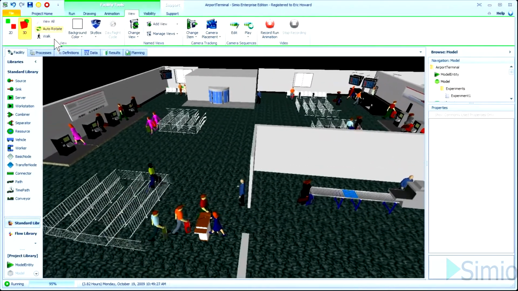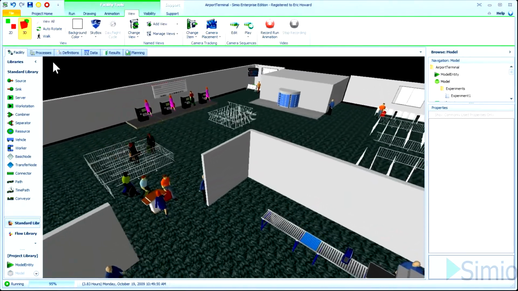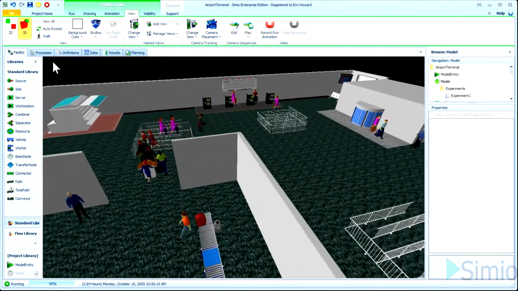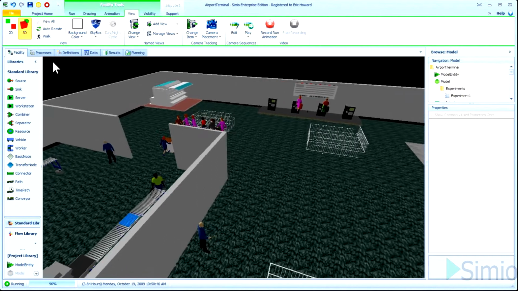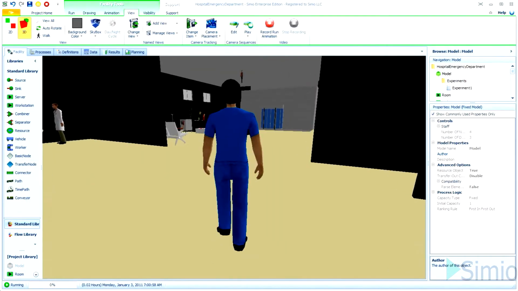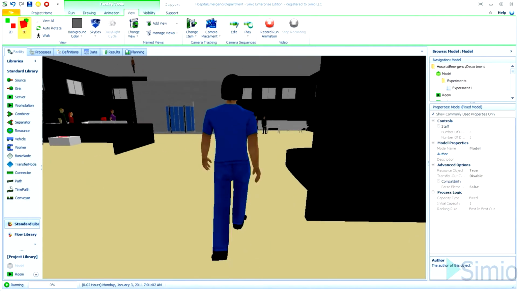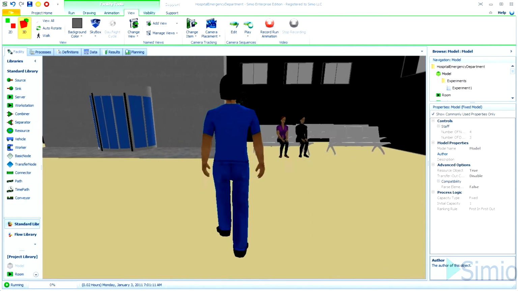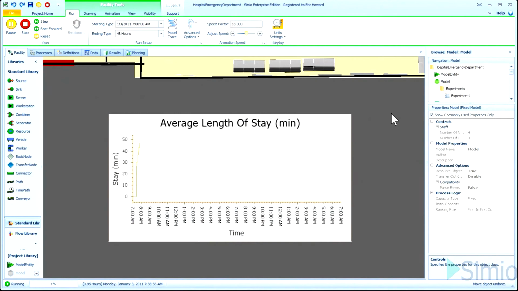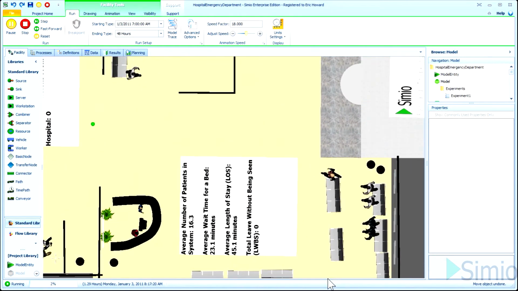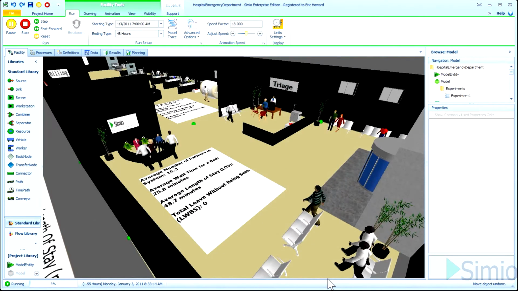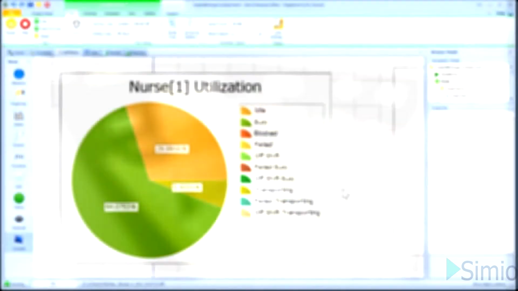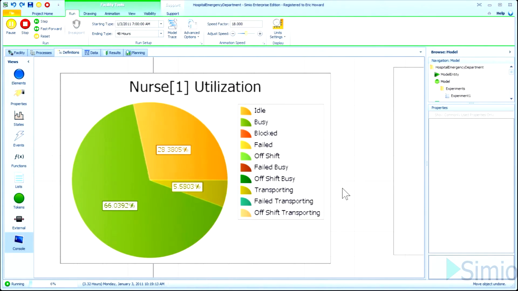In addition to the auto-rotate function that provides different views of the model, Simio also provides a camera function. One feature of the camera allows a user to follow behind a moving entity so the user can see a bird's eye view of how the entity travels through the system. Simio provides numerous graphical status tools that allow the user to display an object's dynamic state over time. The user can place status labels, plots, pie charts, gauges, and buttons into their model.